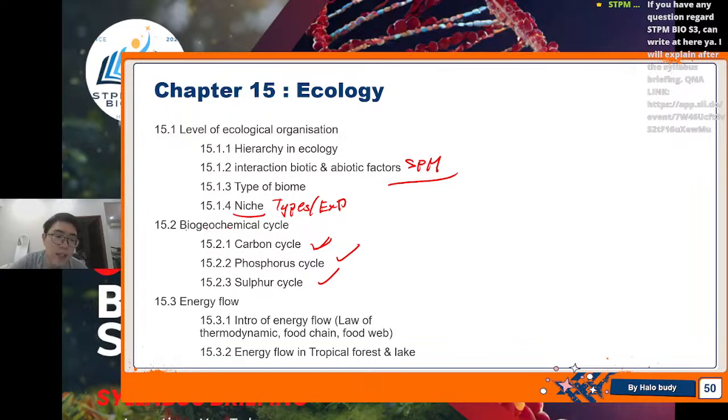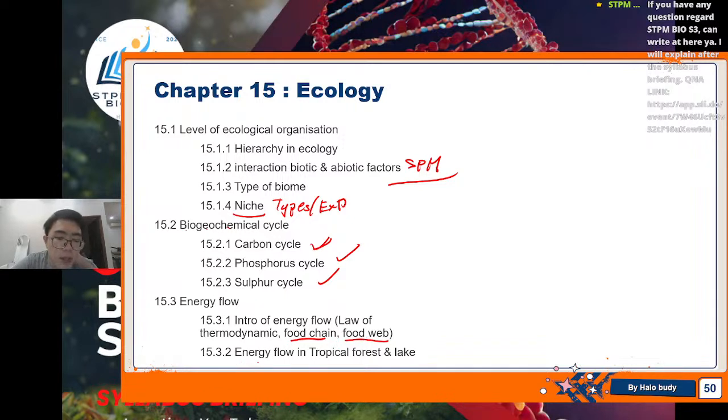Okay. Next is about energy flow. If you see energy flow, the two things that you already learned are food chain and food web. I think you are very familiar with these two topics. Since primary school, and from Form 1, Form 2, Form 3, you already learned them. In Form 4 SPM ecology topic you also learn food chain and food web. Even in STPM you also learn food chain and food web. So you are totally familiar with it.